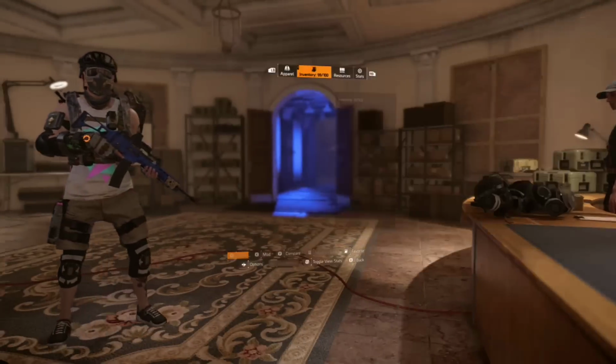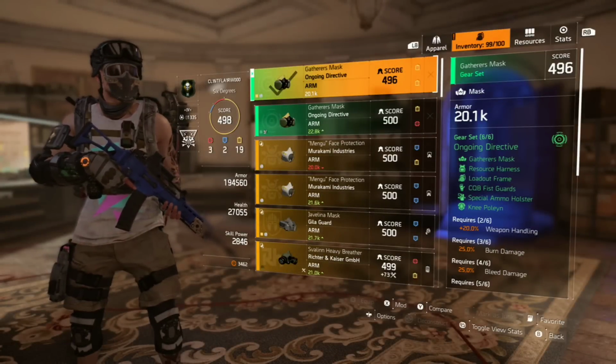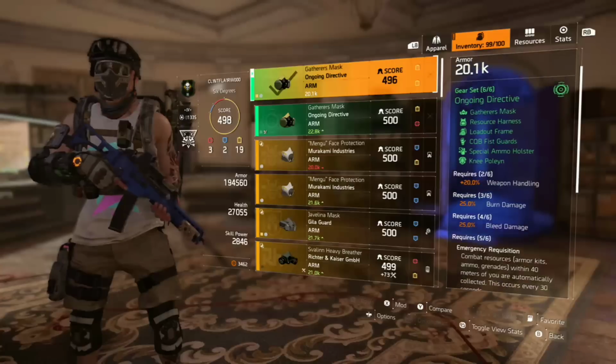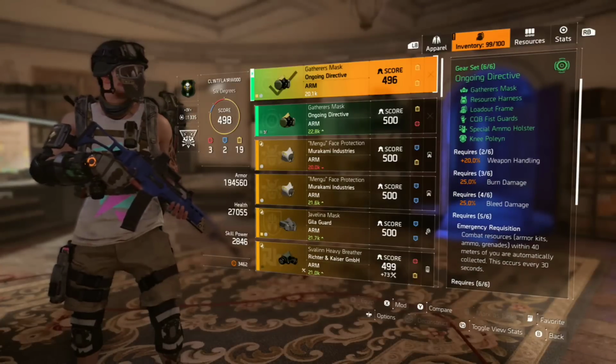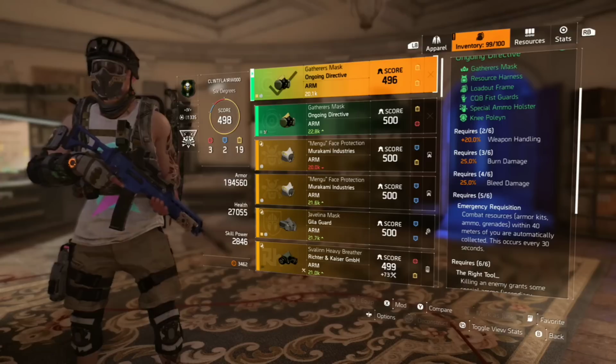And we'll start with the gear. So, I'm rolling with an Ongoing Directive mask. What does the gear set do? The 2 bonus is weapon handling 20%. The 3 set bonus is burn damage 25%. The 4th set bonus is 25% bleed damage.